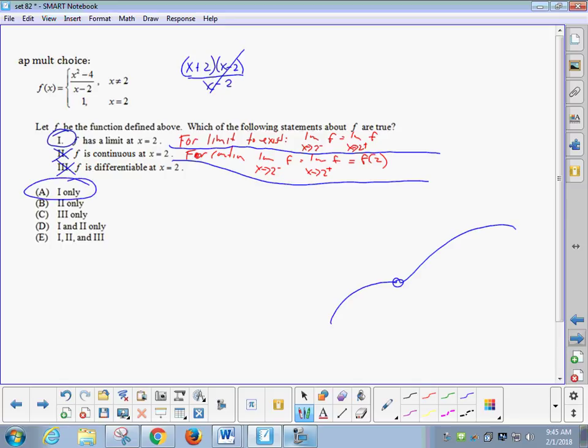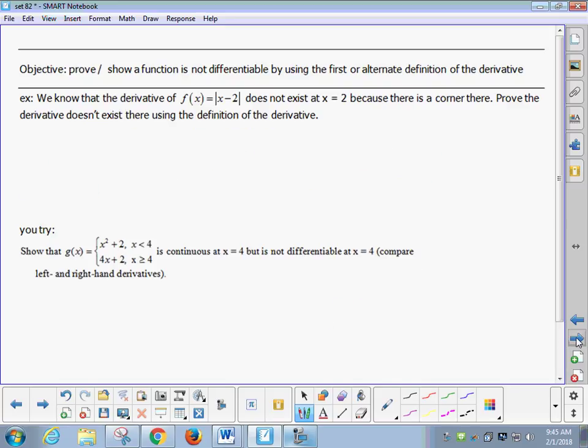All right. Last but not least, the hard one. Okay, wake up if you're asleep. Here's the part that gets tough. Proving a sharp turn makes no derivative is harder. Not just saying, oh, Mr. Rickman told me so, so that's the way it is. Although I appreciate that blind faith. Actually, no, I resent the blind faith. You need to be able to prove a function is not differentiable.